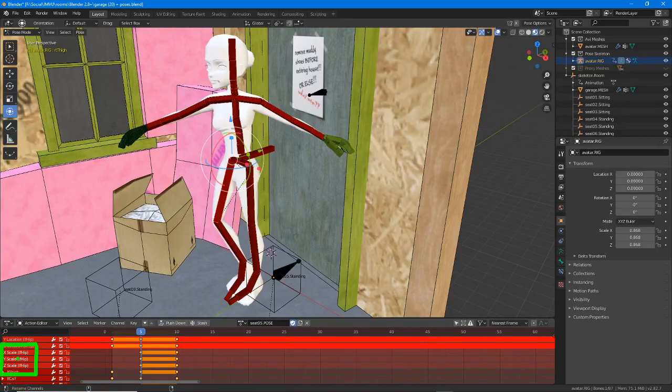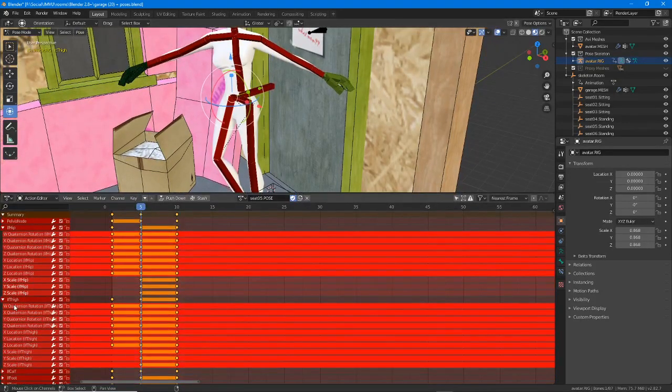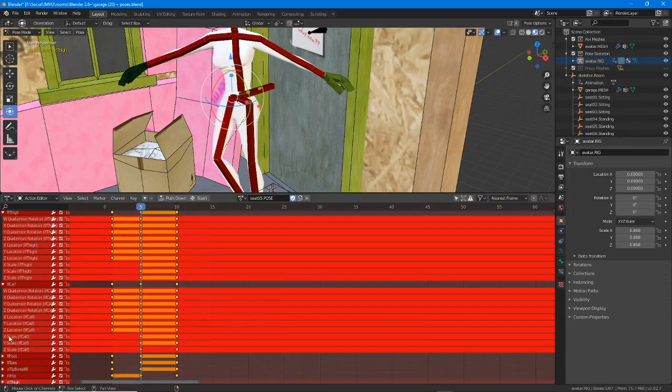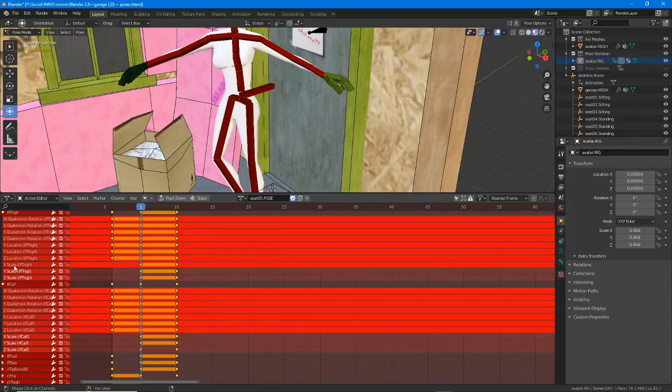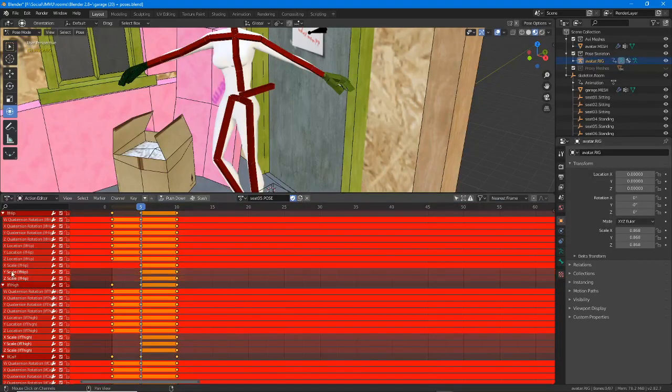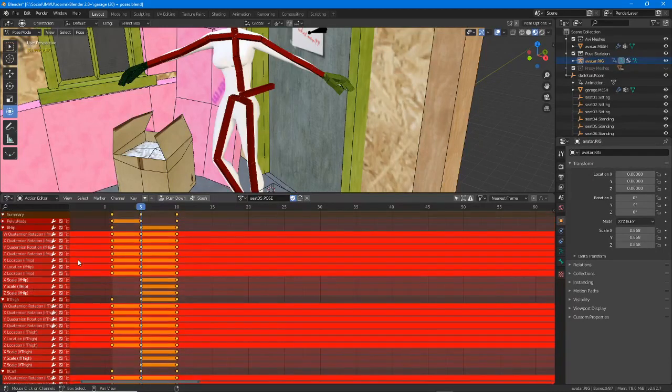So we have to get rid of these, so let's expand a couple of these so we can see them. Most of these bones have scale values associated with them, and we want to avoid those.